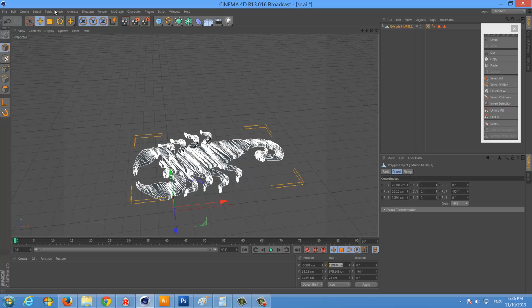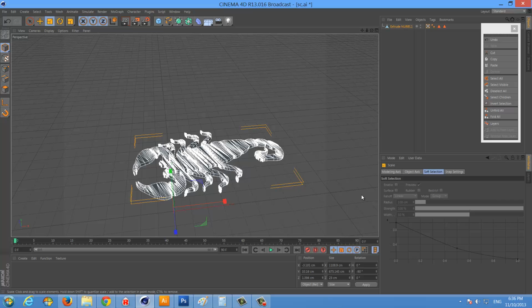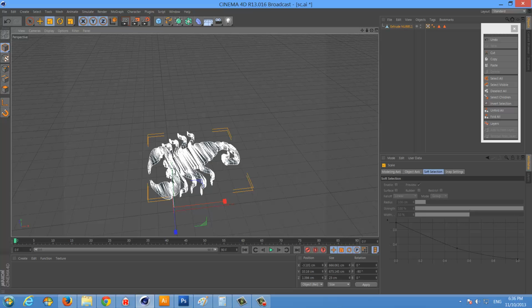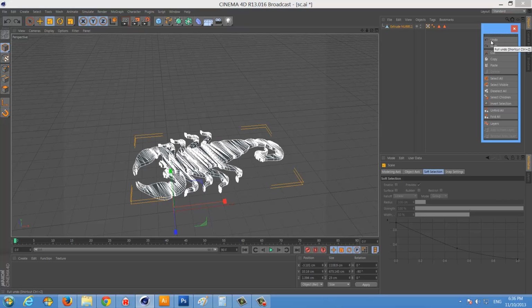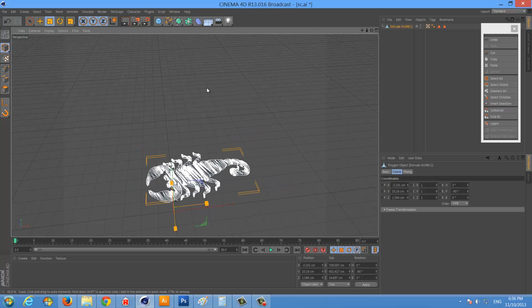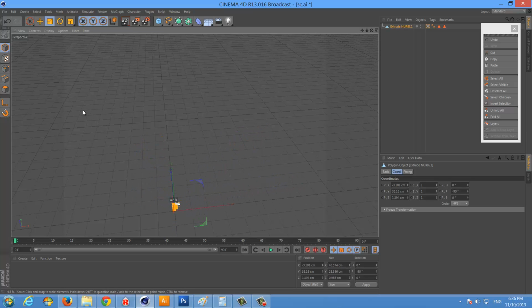So what you can do is click this one, click anywhere in this one. Don't select the red, the blue, or the green handle on the scorpion, because if you select the third one, look what will happen. It shrinks. And also if you change this one, you will need to select away from the scorpion and drag, and it will resize.